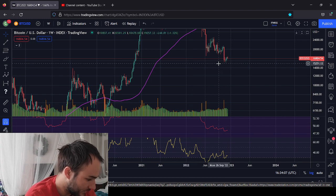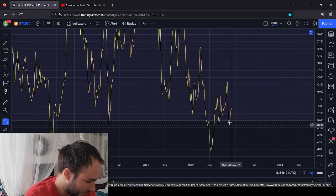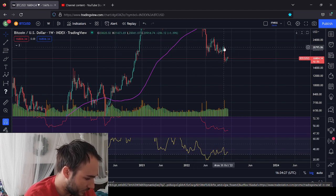Yeah, I don't know. Weekly doesn't look good. Rejecting that 50. I was talking to a buddy about this the other day. This to here, I don't consider this bullish divergence personally. I consider this a low here, this a lower low, and then you've got a low and a higher low. That was your bullish divergence. This right here was a fake, I think, to get people to buy down here.